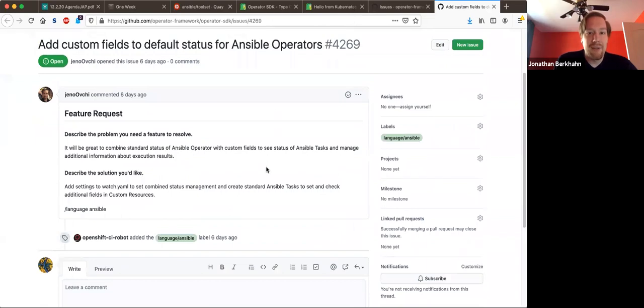Add custom fields to default status for Ansible operators. What does the default status mean?